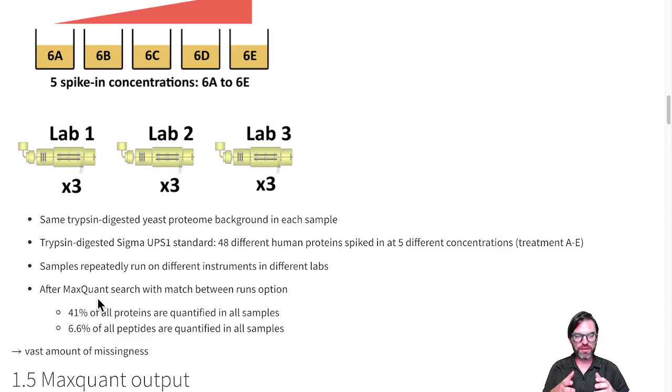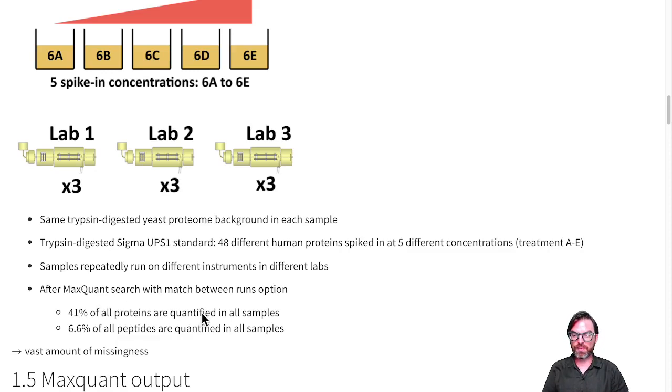And what does this option do? If you have a peptide that is identified in one sample or in a couple of samples and not in the others, you will try to look into the spectra at the same retention time to see if you have a similar peak in that spectra where you did not do the identification. And if we find a peak at the same position, we can match the peak between runs, and we can also use the identification of other samples to quantify this peptide in the sample where we have not identified it.